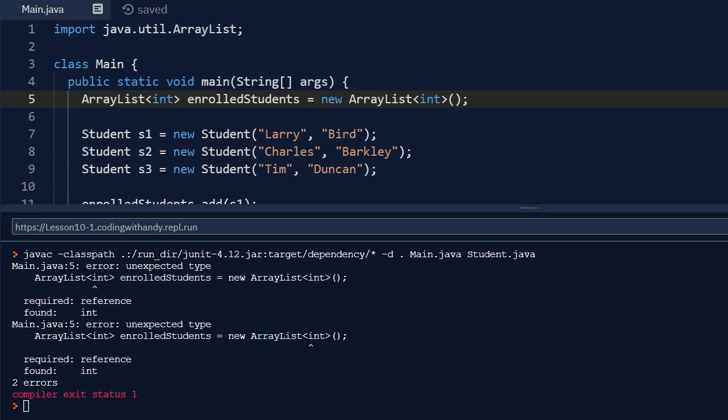This produced an error because ArrayLists hold references to objects. They can't hold primitive values. That seems like a huge restriction, since there are many times when we want an ArrayList to hold a group of numbers. Fortunately, there's an easy way to do that using the Integer and Double classes. But that's a topic for a future lesson.